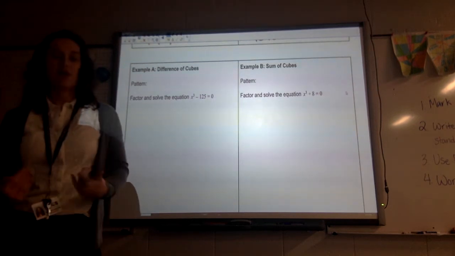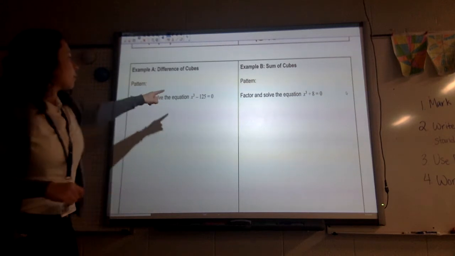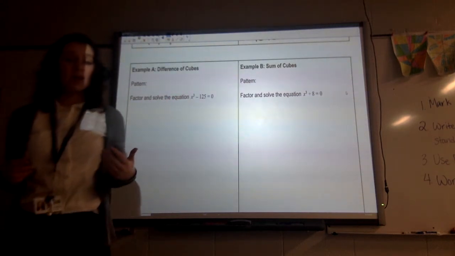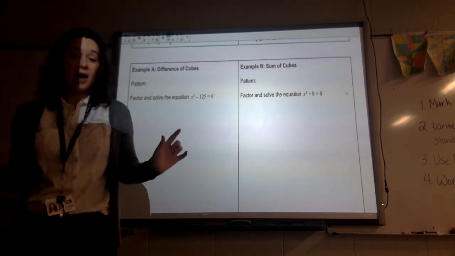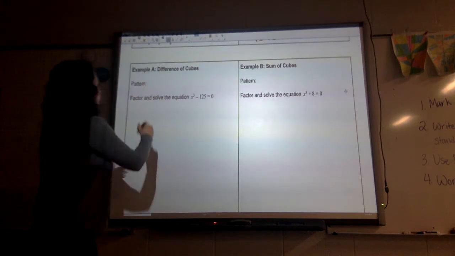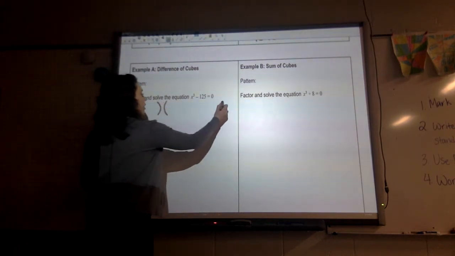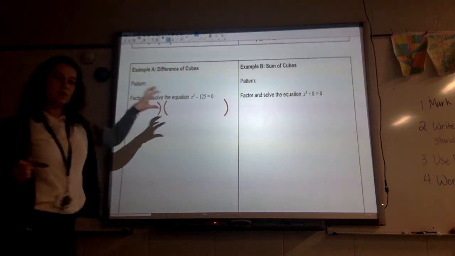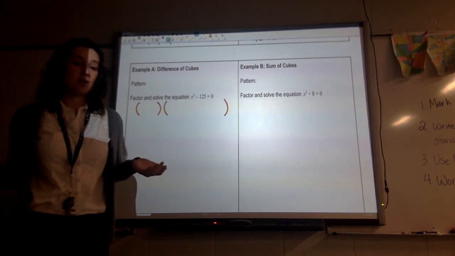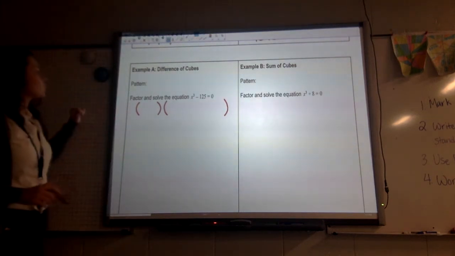Whenever we are factoring things, we are always breaking them apart. But this time I'm trying to break apart something with 3 pieces, and I can't break that evenly in half. So here's what happens when you factor a cubic. You get a little parentheses, and then you get a big parentheses. So the big parentheses is going to get more than the little, again, because I can't divide 3 things evenly in half.